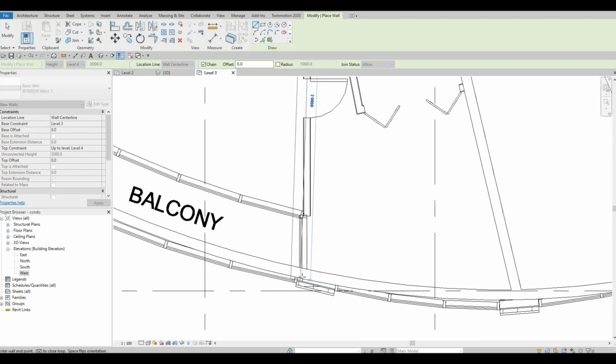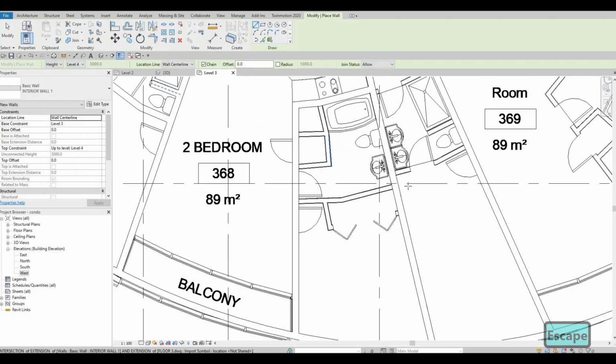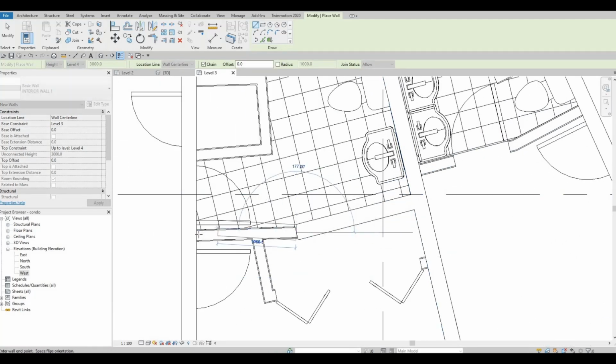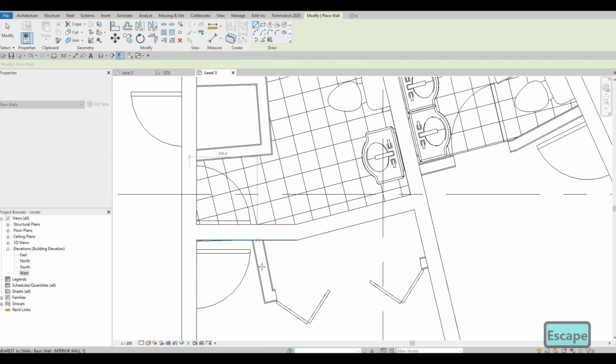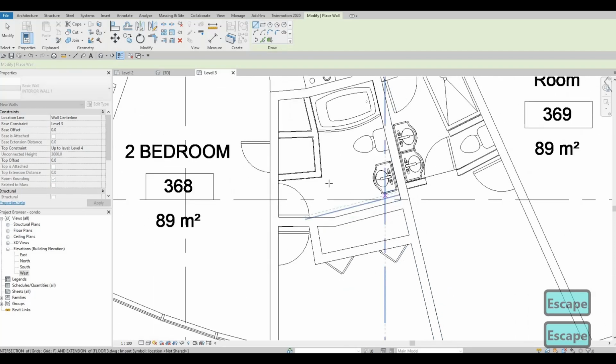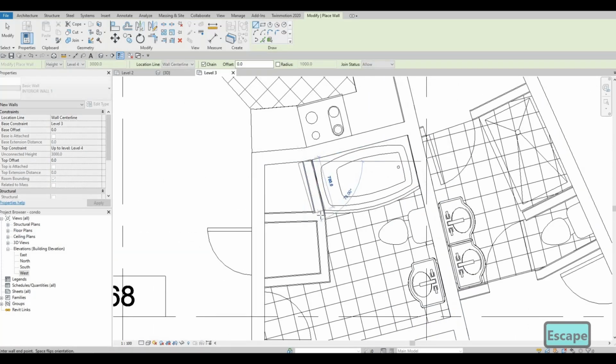Then here all the way angled, and then angled walls like that as well.